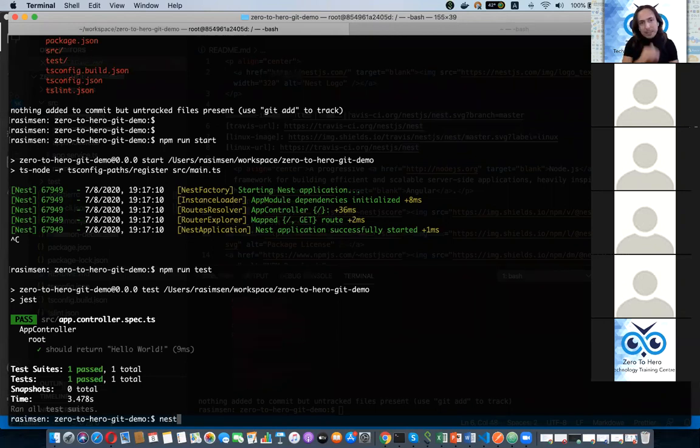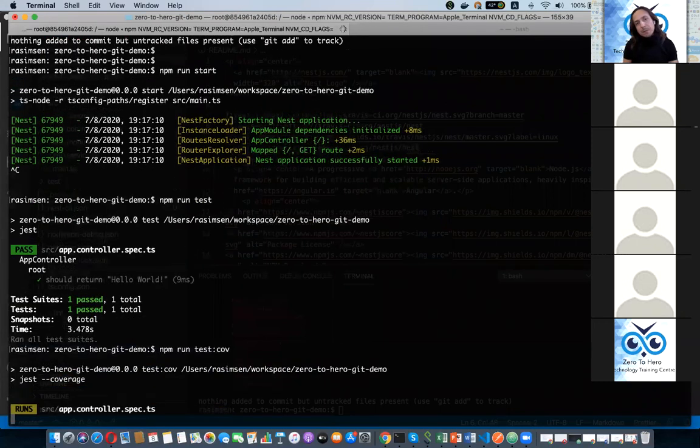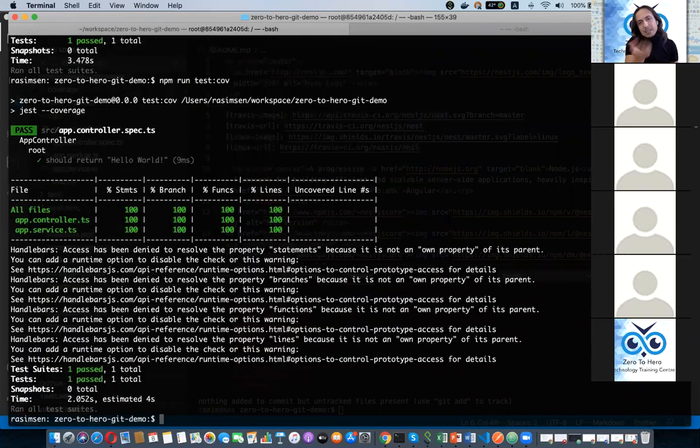Yeah, all of the unit tests passed. Sorry, npm run test, for example, coverage. And in general, as a discipline, we write unit tests for all of the functional code, functions and methods. For example, we put one rule in GitHub: if the code coverage is less than 70% or 80%, don't allow the merge. Every company has such rules, and our code coverage is 100. It is really perfect. So my project is ready, everything is working fine.